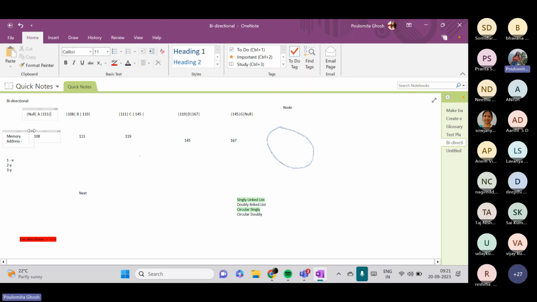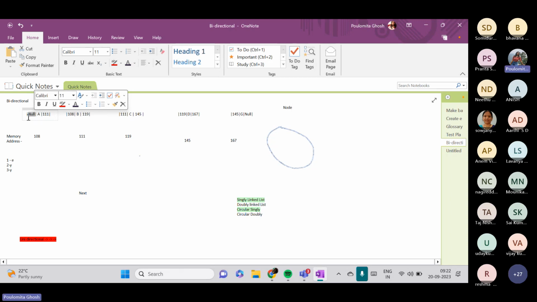Okay. Now coming to the circular doubly linked list, same as circular singly, just these pointers will have values. Previously, we had circular singly, where the null value was replaced by the first head address.